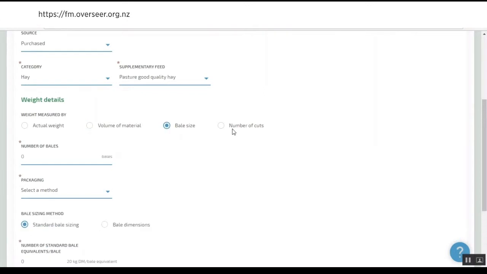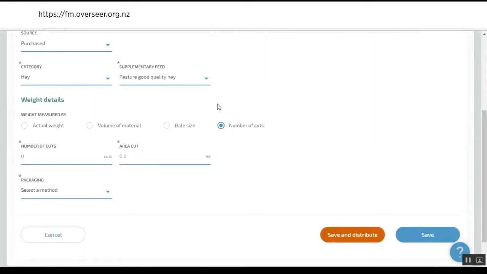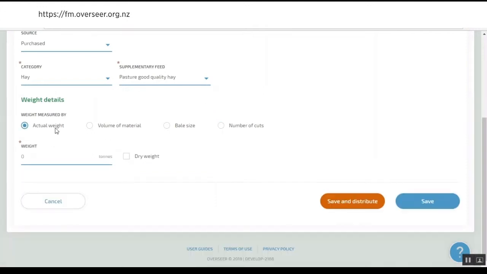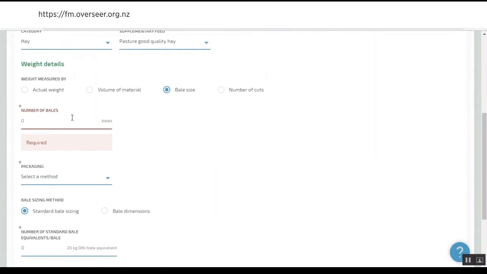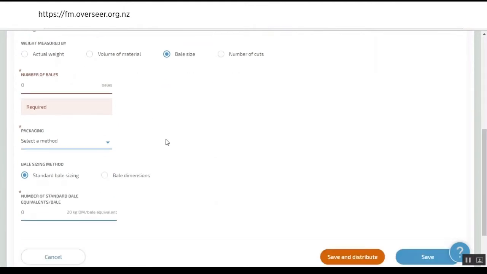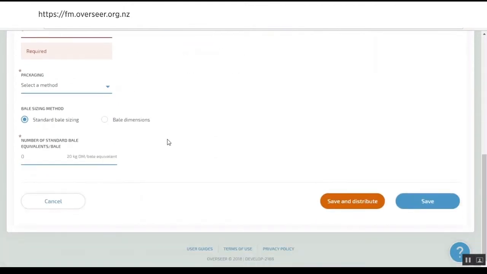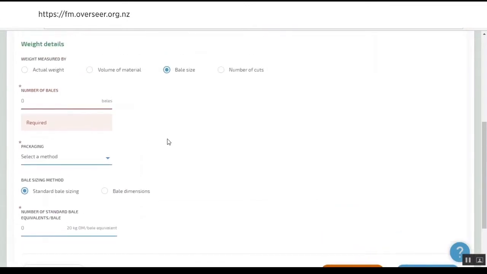It is that one for lucerne. If you don't know the actual weight, or can't figure that out, you can go by bale size. Overseer will work the dry matter out for you, so there's a lot of work that goes on in the background. You just choose the type; it doesn't have ME, protein, all those sorts of things within that. Overseer has defaults that sit in the background, but those aren't customizable in this case. No.